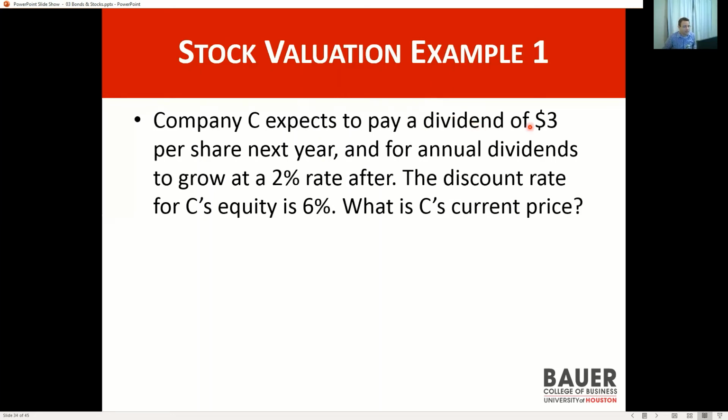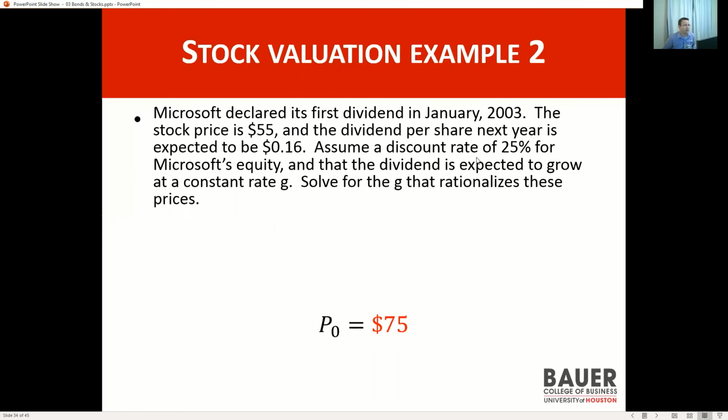So company C is expecting to pay a dividend of $3 per share next year. And we expect that those dividends, they're going to be paid annually and they're going to grow at 2% forever thereafter. The discount rate on the equity is 6%. So what is C's current price? We're just going to walk through the perpetuity formula. Right? We have present value is equal to the cash flow divided by R minus G. We have all that information at our disposal. We know the current dividend is going to be $3 per year, discount rate of 6, growth rate of the dividends is 2. So that allows us to figure out share price of $75. Okay. We'll do a slightly more difficult example here.